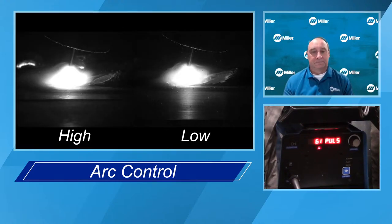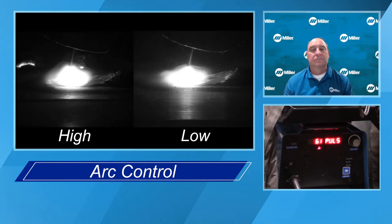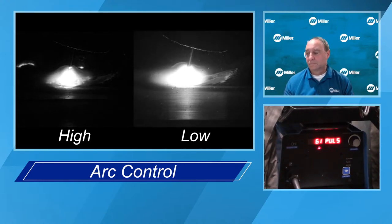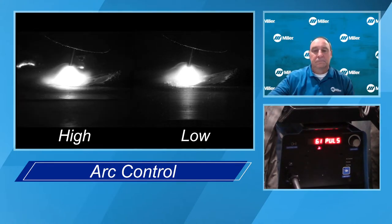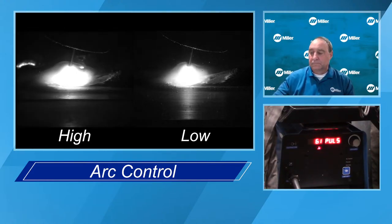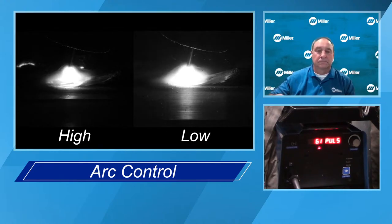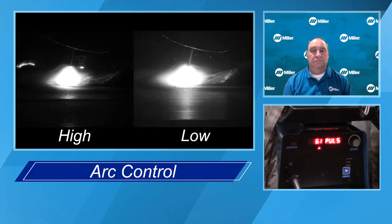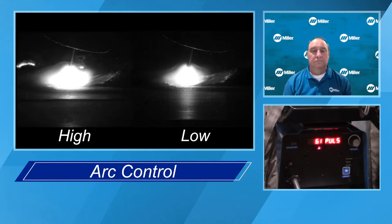One other thing before we talk about arc control I want to mention before I forget about it: sometimes when we change our gases, with aluminum, a lot of times we're on 100% argon, but sometimes if we start bringing in different helium blends, that helium takes more power to get it to ionize and get it into a plasma state. So you might have to increase your arc length. Now, our machines have programs for 75 helium, 25 argon built into them for that very reason. However, there's lots of different helium blends out there. So, let's say you're on a 75 argon, 25 helium, you might want to bring that arc length up just a little bit more to help get that additional helium to ionize across the arc. So gas blends can affect it as well.